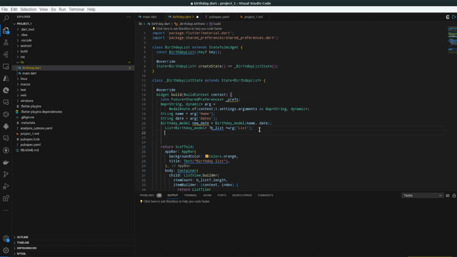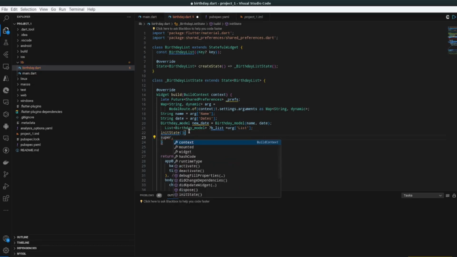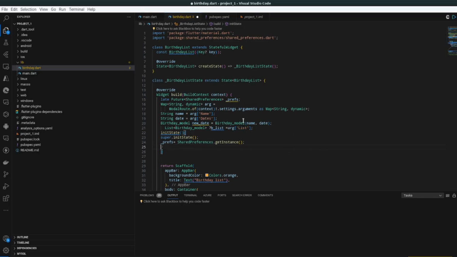Now I've taught you about void init state. Init state is the first thing that is called once a component gets rendered. In the previous video itself, I've taught you what init state is. Before that, we called super init. Super init calls the parent class, the class which is above it, so that all the parent classes get rendered, and then finally the child class gets rendered. This is the way that most of the classes work. Then we initialize the variable over here.